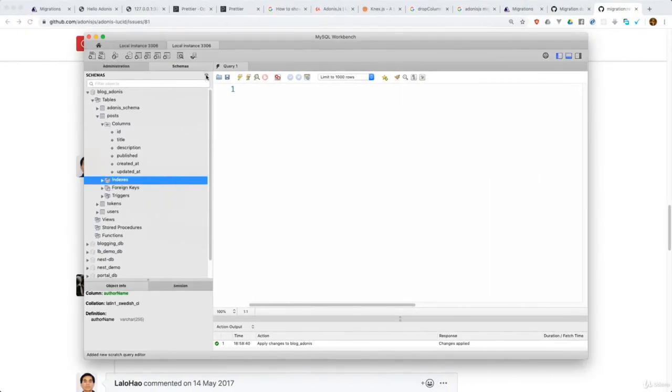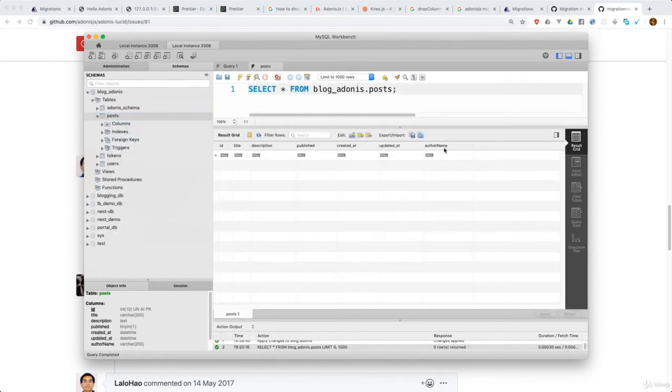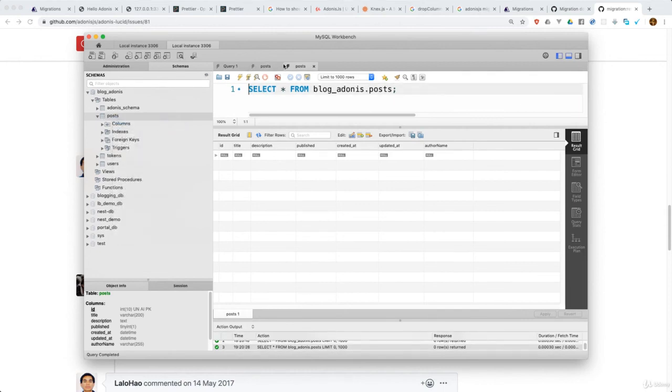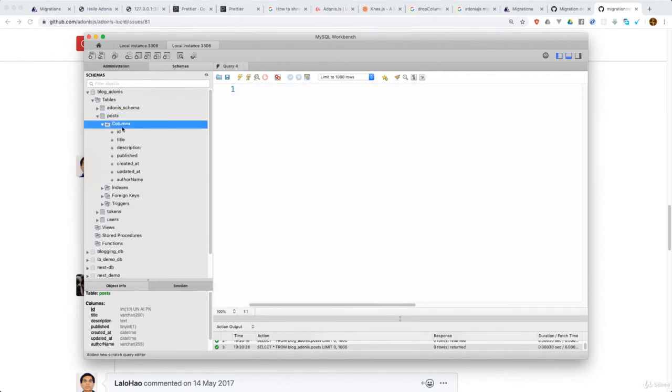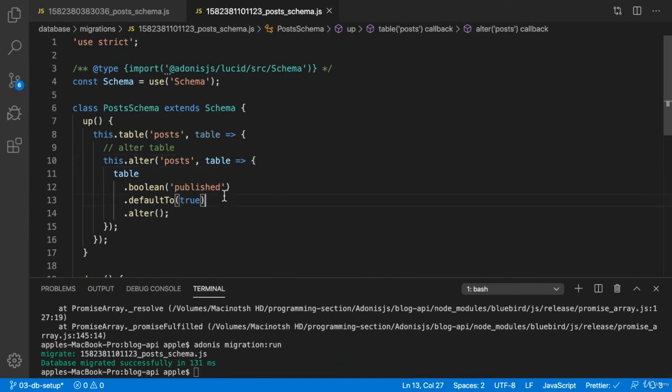Migrated successfully. Now you will see the default value, which is true. I think so. It has also created the author name. No problem.